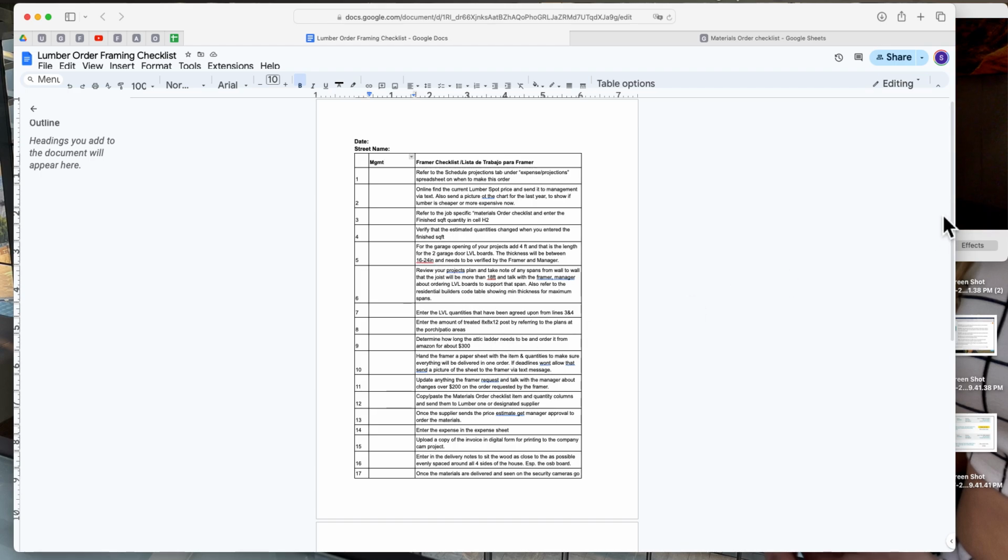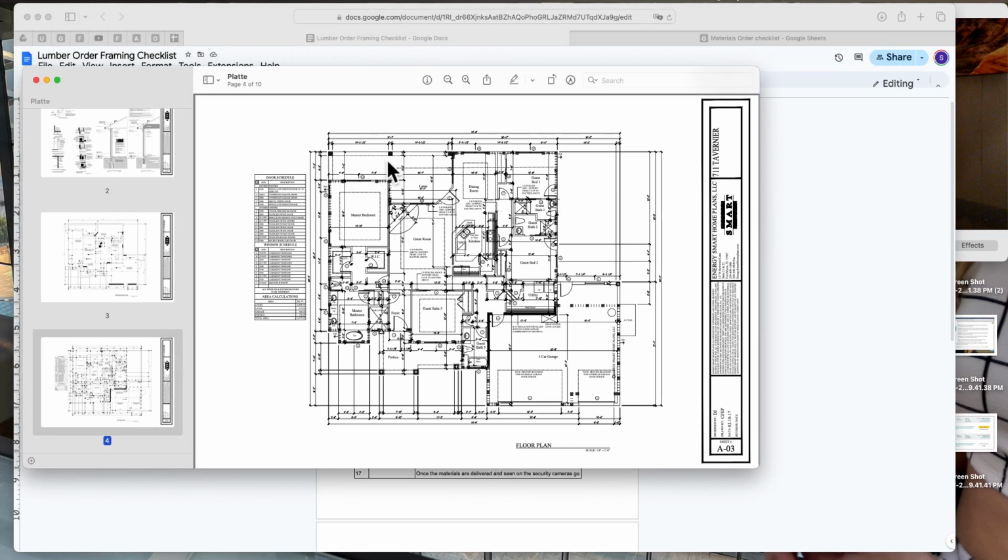Next, we need to figure out how many posts we're going to have. Let's get that up. So for this house right here, our posts are 1, 2, and 1, 2, and then you can talk with your guy if you're going to put one there, one there. We chose not to, but those need 8x8 pressure treated posts. They also need a Simpson's plate to get it attached to concrete. 8x8 Simpson's plate. So make sure you add that in as well, because you're tying the bottom into concrete and we need it in there solid.